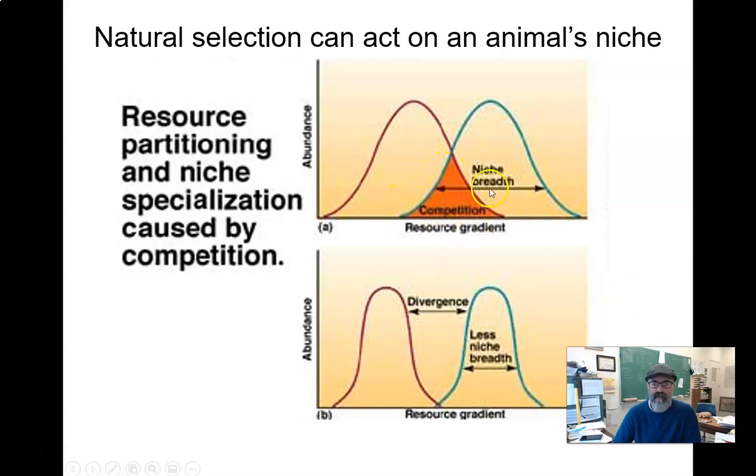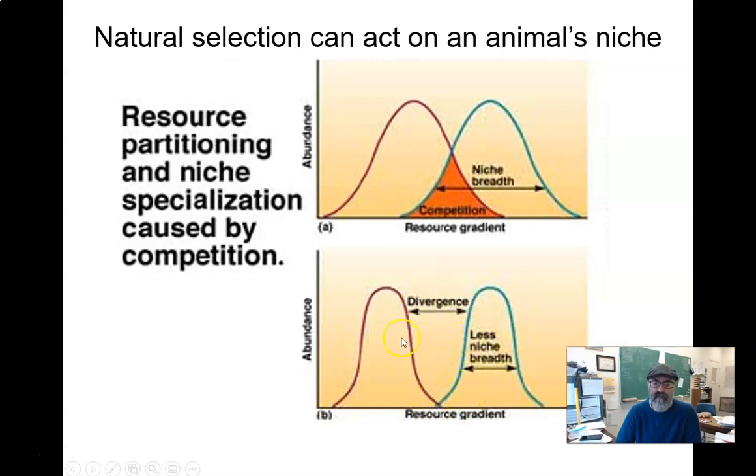They're going to be competing for water, right? And those individuals in that population that occur in this area of competition are not going to be well suited, and they are going to have less resources and they will have fewer babies, right? And so this part of the population, and again, assuming this is genetically determined, if you have the genetics that put you in this zone, you are going to be at a disadvantage relative to organisms in this zone. Okay, and so what do we see through time is that this area is eliminated and we have divergence, right?